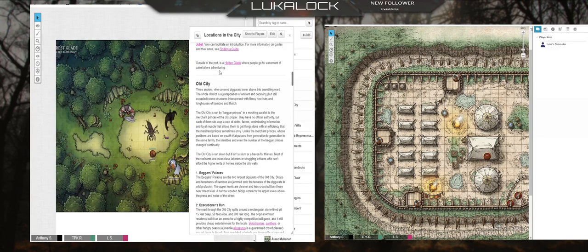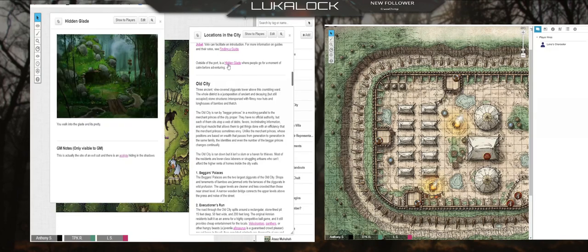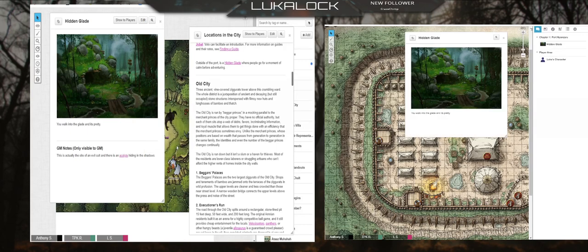So my players are walking through the city. They're like, oh, okay, and what's over to our right? And I'm like, as you look over to your right, you're going to see a break in the wall and see a spot of trees through there. And it's like, okay, can I ask this lady what's over there? Yes, she's going to tell you it's a hidden glade where people go for a moment of calm before adventuring. Okay, I would like to walk over into this hidden glade. I'll be like, great. I'm going to click on it, pull it up, and show it to you and be like, you walk into the hidden glade, and it's pretty.